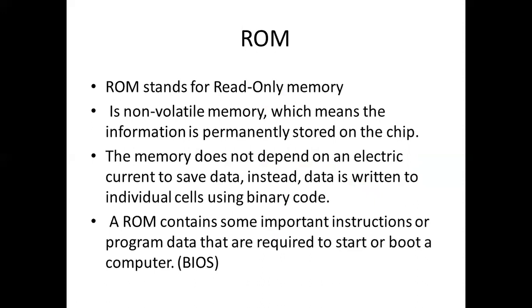Now we come to the second one. These are the two types. Remember, we are talking of primary memory, which is the RAM and the ROM. So we spoke about the RAM, which is dynamic access memory, which stores information temporarily. As soon as the power goes off, you lose your information. And we have two types of RAM, the dynamic as well as the static.